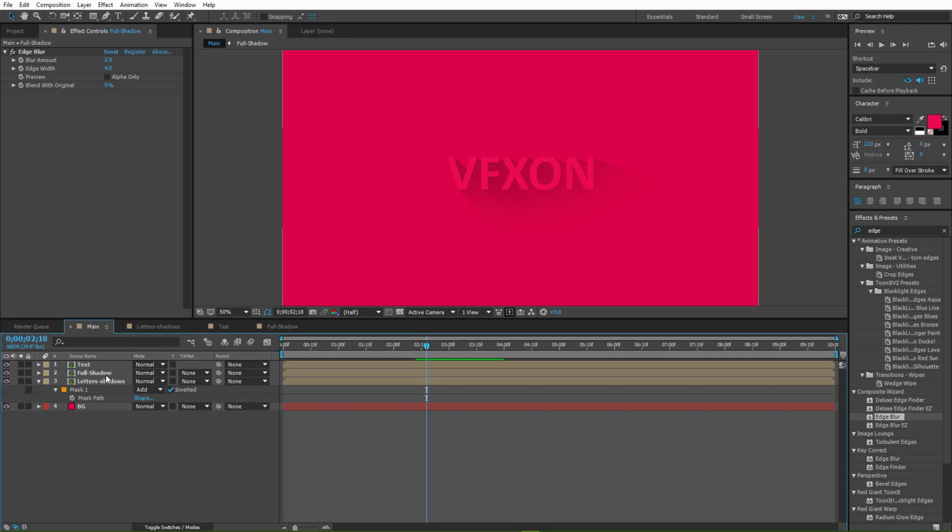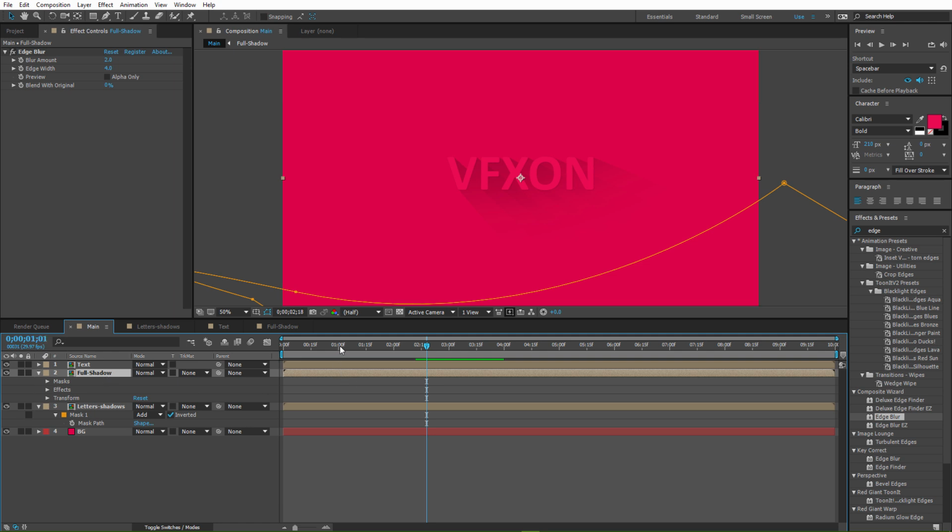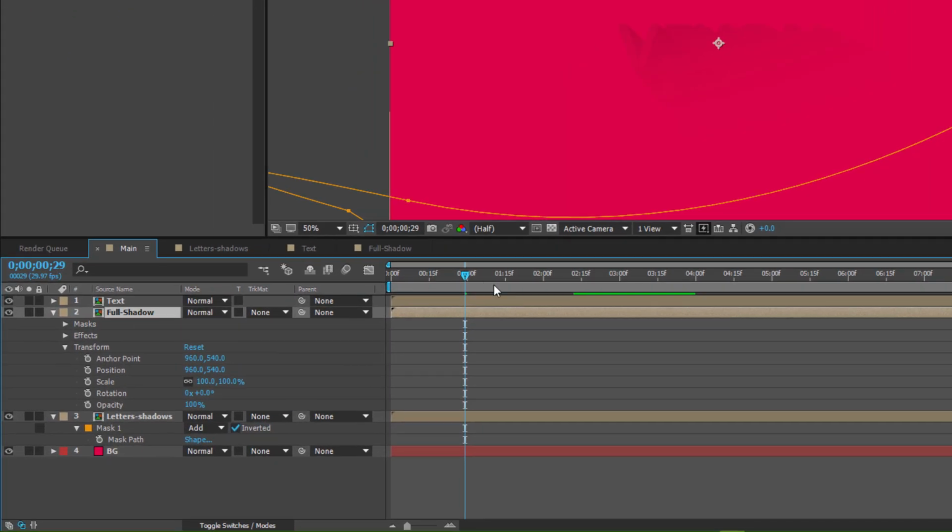And now what I wanna do is I want to go and set opacity for full shadows. The reason is because right here, as you can see, it doesn't look that good. So like the separate letter is coming up right there, but we can see full shadow already. So we have to work around that. So we're gonna go to around like 118 somewhere here, and it still does not look good. So we're gonna set opacity here and set it to 0.